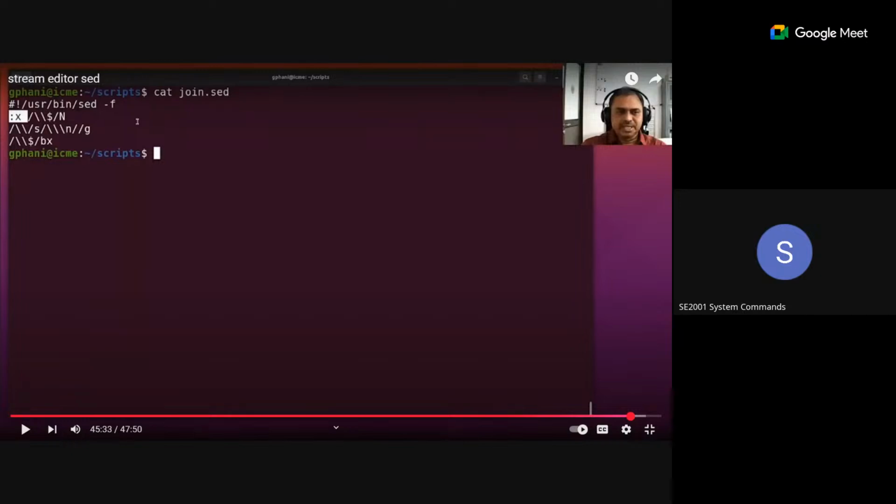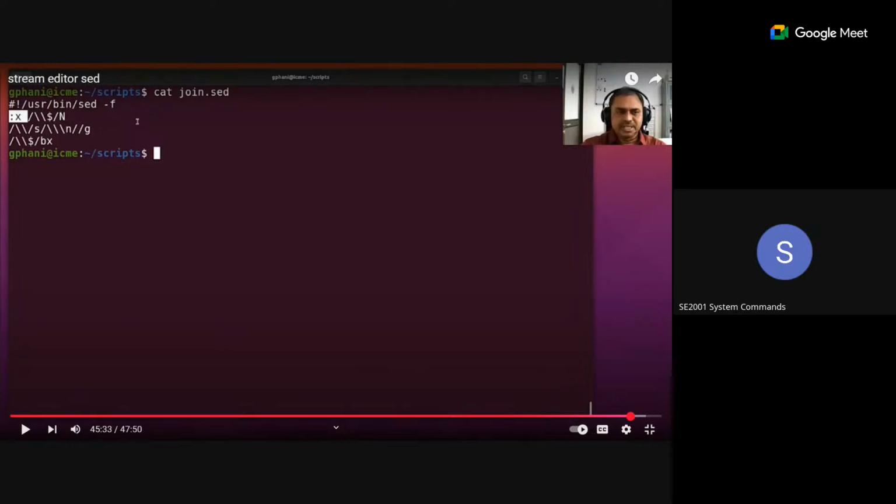You append the next line to the previous one with this N operation. After that, he has removed the \n, replaced it with a null value, and if it is not the last line, he is jumping back.